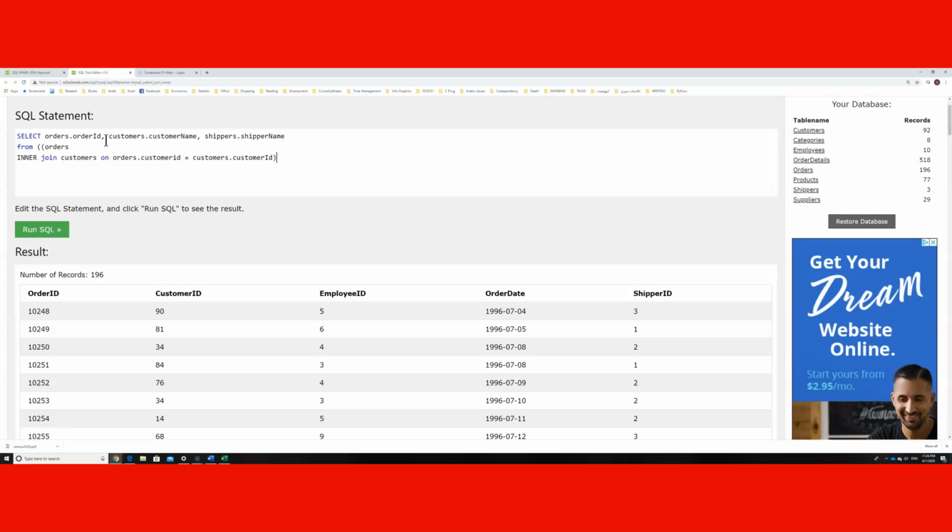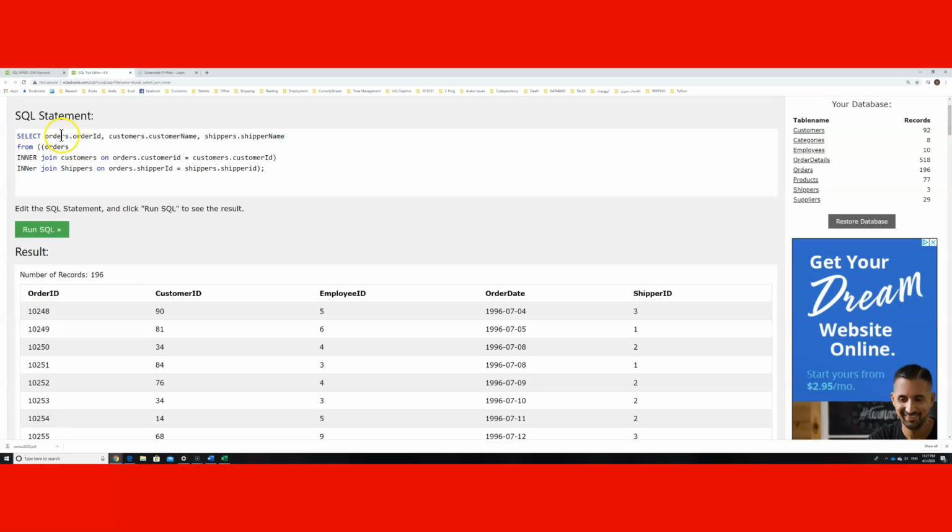And I'm going to go ahead and close the first parentheses, then another inner join. And you notice here, I'm not worried about the uppercase, lowercase, shippers. On orders, the same thing. Notice that orders is the junction table here. Shipper ID is the foreign key in this table, and shipper ID is the primary key in the shippers table. I'm going to close the second parentheses, and here we go.